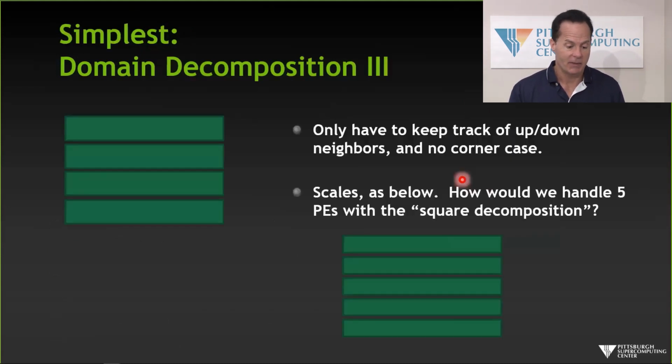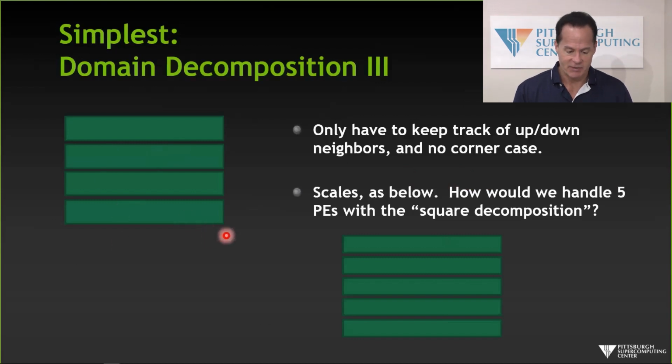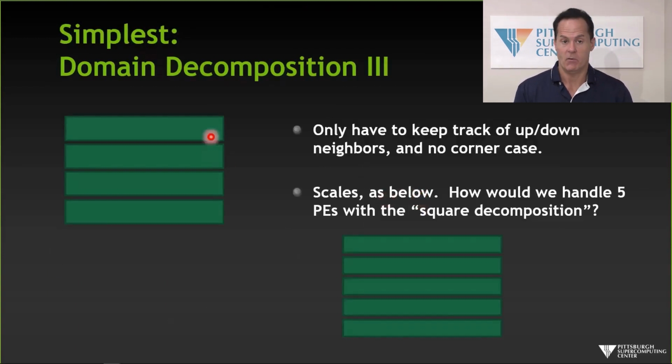I'm going to suggest something that's similar, but a little bit easier for us as very, very beginner MPI programmers, and that's we're going to break it up into strips right here. That will save us from the slight complication of having to send messages in 2 directions. Tomorrow in our advanced MPI material, we'll see how easy it is to send data in 2 directions, or in higher dimensions, in many directions, and do all kinds of fun stuff. But to keep life simple right now, I suggest that you work with strips like this. That way messages only have to go in 1 dimension, really. So we're only sending to our neighbors up and down, not left, right, up and down. It's a simplification that is a little bit nicer.